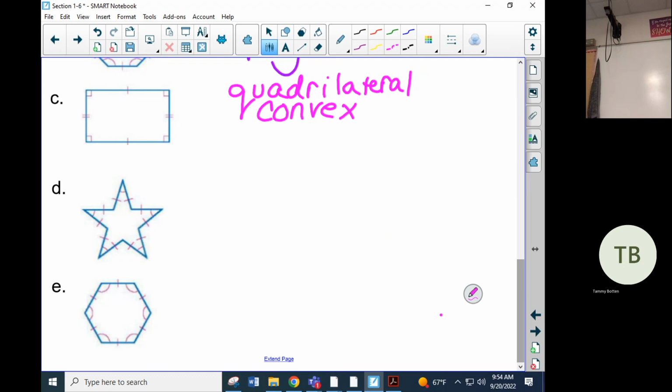And then the last thing is this: regular or irregular. Those angles are all the same. They're all right angles, but these 2 sides have 1 dash. These have 2, so they're not the same. So it's irregular. So all of the sides would have to have 1 dash, or all of the sides would have to have 2 dashes.